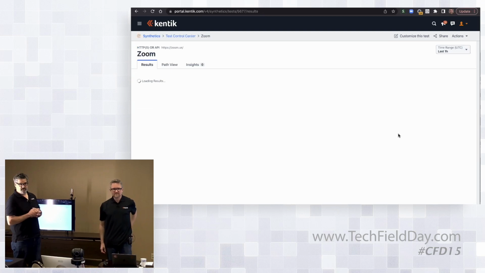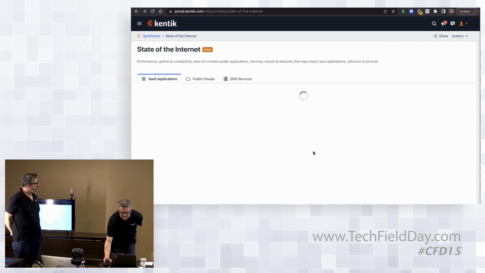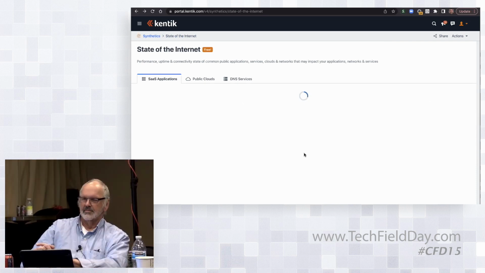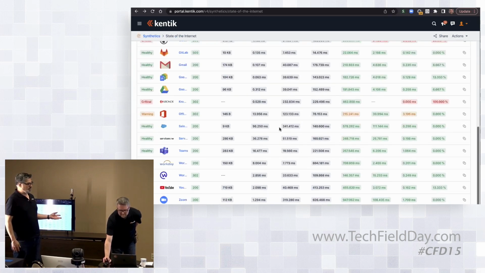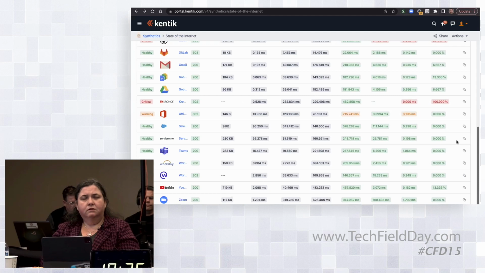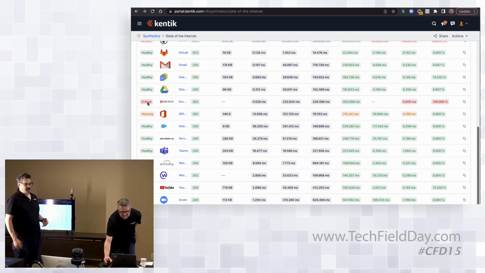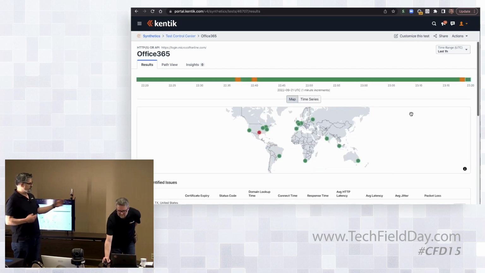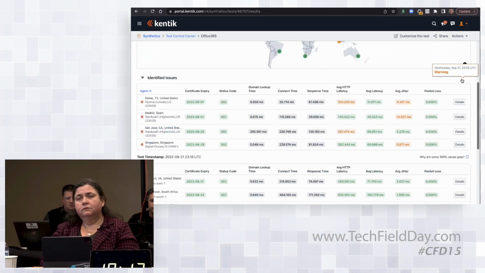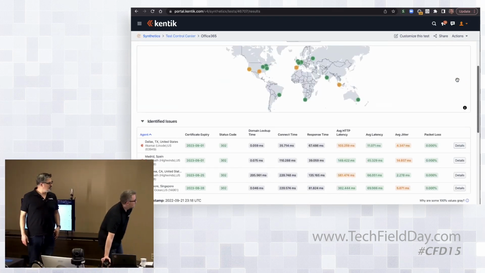It was one of those that was critical. I was wondering if you could drill down and tell me what's going on with this one critical public SaaS application. If these are SaaS offerings, where are the agents actually at? They're all over the world. So most public clouds, and also we have some eyeball networks, so that we can look at whether a broadband network is having an issue reaching that. If you look as he drills into this, it'll show a list of all of the different agents that are running tests, and we can see the results for each of those as he scrolls down. Yeah, something's going on in Dallas.